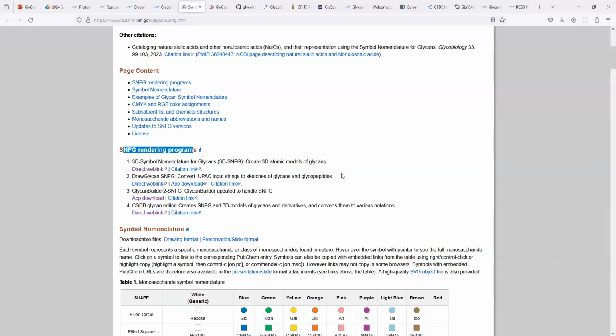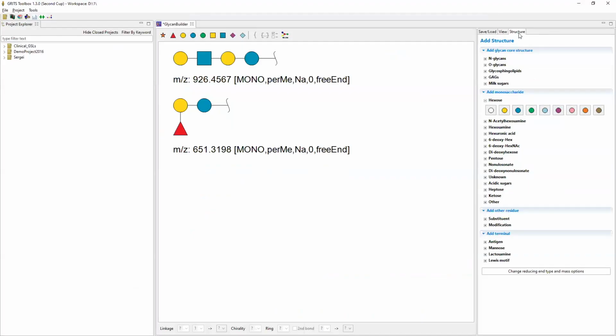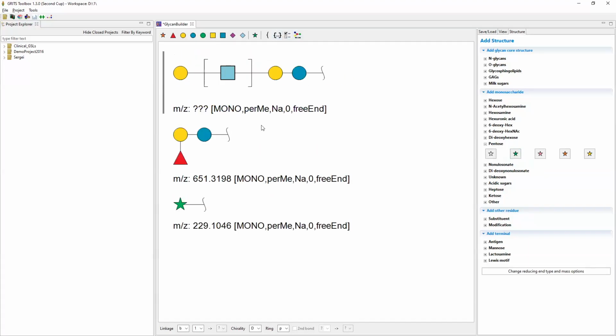There was a question if there are templates for plant oligosaccharides or polysaccharide structures. So no, none of them has templates for plant or bacterial polysaccharide structures, but that just means there are no templates, right? You will find all the monosaccharides that you need in here, like, for example, arabinose and ribose and GlcA, and you just can start building them yourself, right? And there's also the option for making polysaccharides. So we do it like that, where it adds the bracket here, and you can add the repeat information.